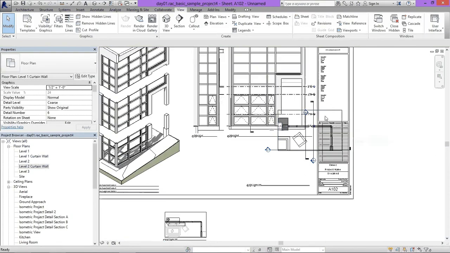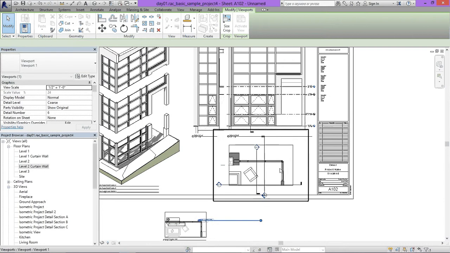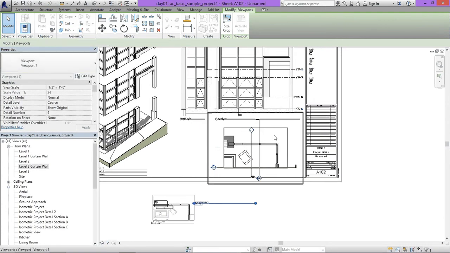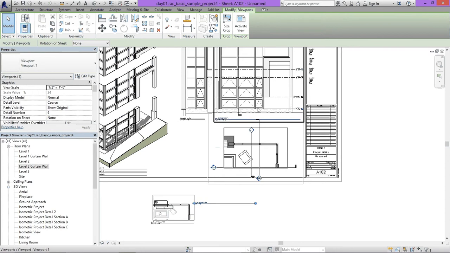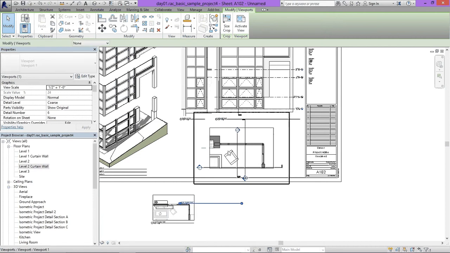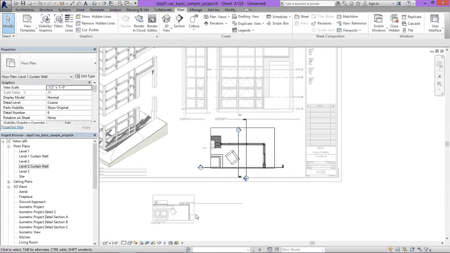Right click, deactivate view, let's put it where it belongs. And in theory, again, they should snap, but actually they don't snap because they're different views. So we're gonna have to play around with this corresponding line here. There we go. What we could have done is put the other plan, but I think it's good.